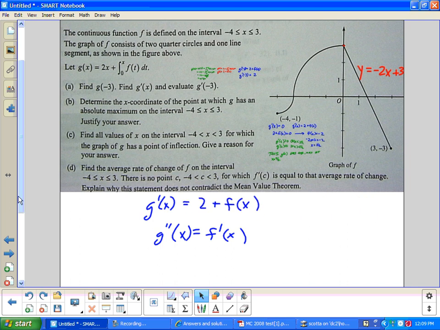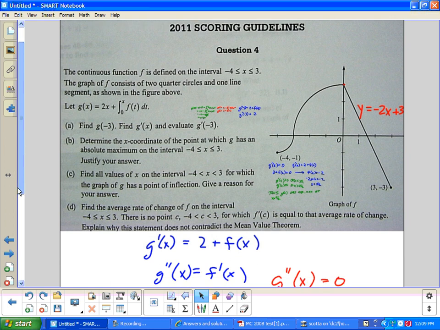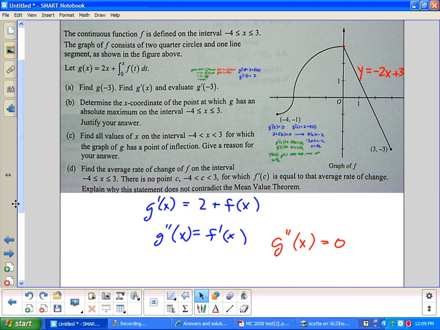So now we want to know when g prime prime x equals 0. And when I look at this graph, where does the slope equal 0? Can't look at the endpoints. I would say that there's a possibility here, and a possibility there. But we also got to look at slope. Do you guys agree this is increasing the whole way? Does it change sign here? No. Does it change sign to 0? Sure does.